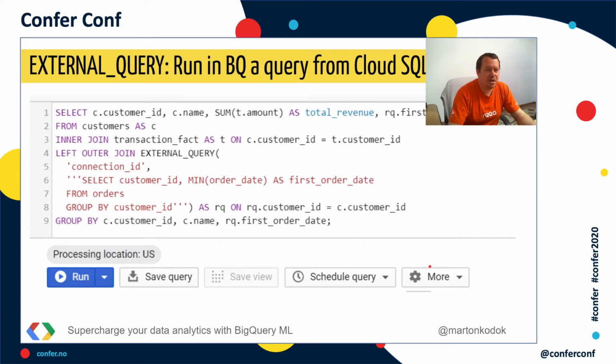So in practice, what does this look like? There is a special syntax, left join, external query. You have a parameter with the connection ID, you put the connection string there, and then you run the select from orders. Orders is a table which is not inside BigQuery, it's inside our external system. And you can join that based on a table like transaction facts, which is inside BigQuery, and customers, which is in BigQuery. So you can have an external SQL system which is available in the Cloud SQL offering that you can query together with BigQuery.